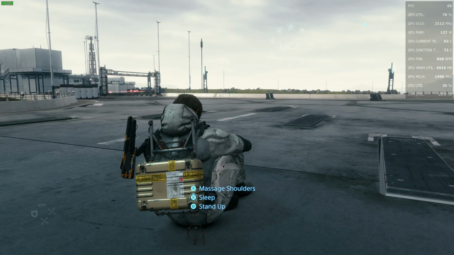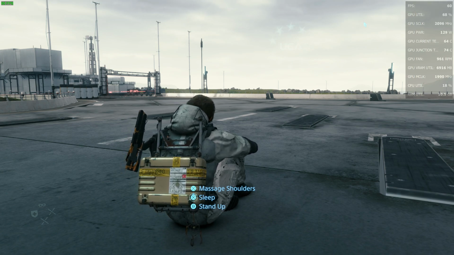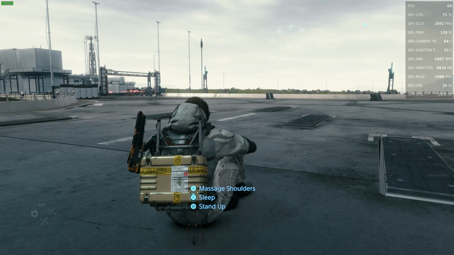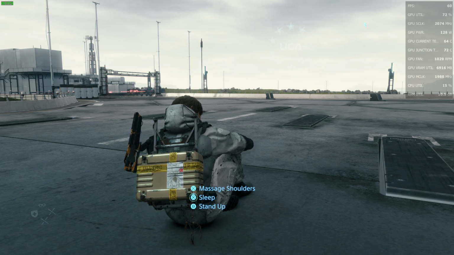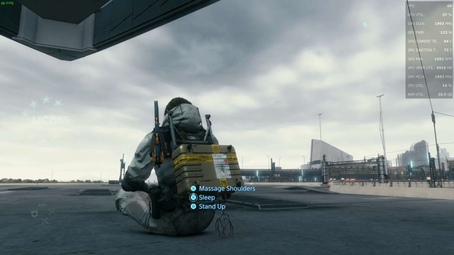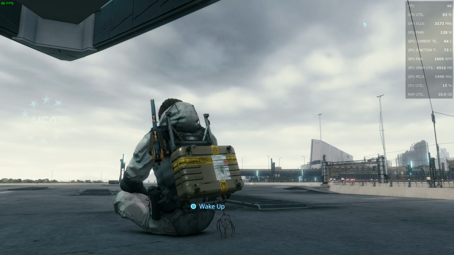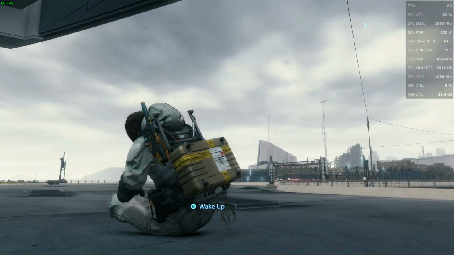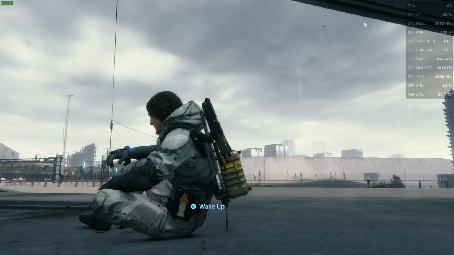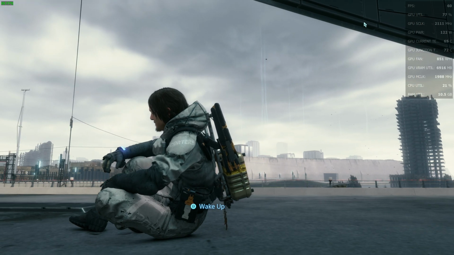Another thing is, let's say you have a 144 hertz monitor and it can run 144, but your FPS is bouncing anywhere between 60 and 144, it's gonna look pretty ugly. And the reason for that is the difference in frame rates, where 60 consistently doesn't look so bad, but bouncing between 60 and 144 would look terrible.